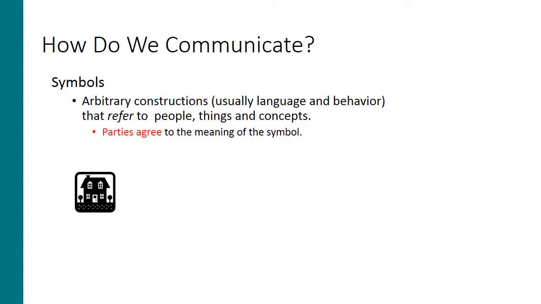So for example, if you looked at this image, most of you, if English is your primary language, would say that is a house. So we as a group decide first of all what symbols we're going to use to depict this image, and we use the letters of the alphabet, and then we also decide how those letters sound when we verbalize them. Those of you who speak Spanish, if someone asked what this image was, you would say it was a casa. And again, that group has decided that the meaning is the same, the image is the same, but how they pronounce it or how they depict it is very different.